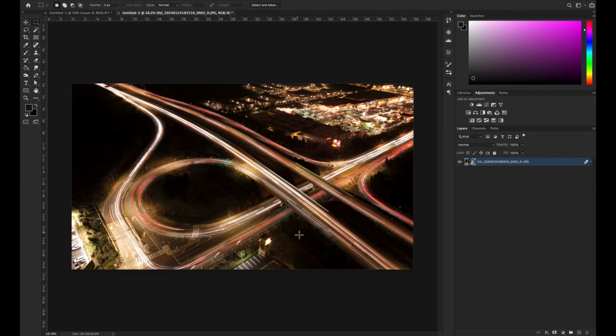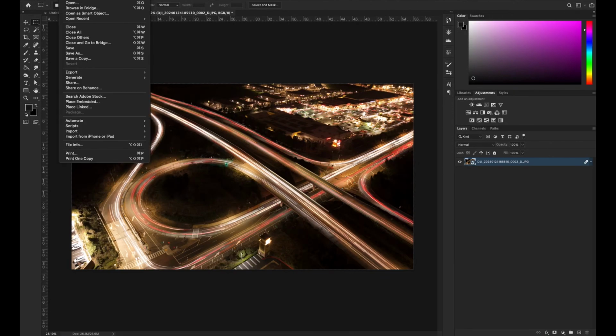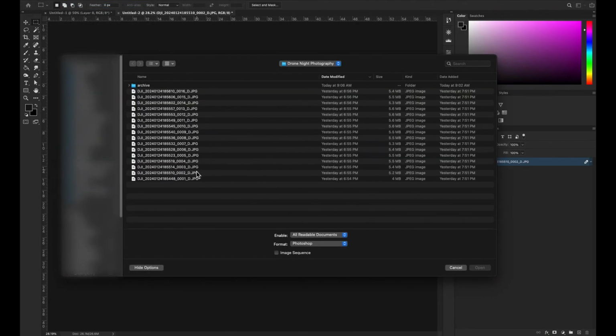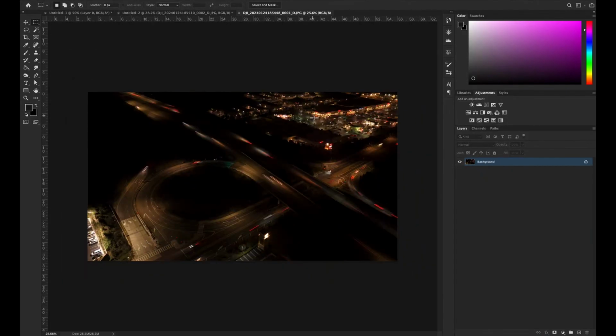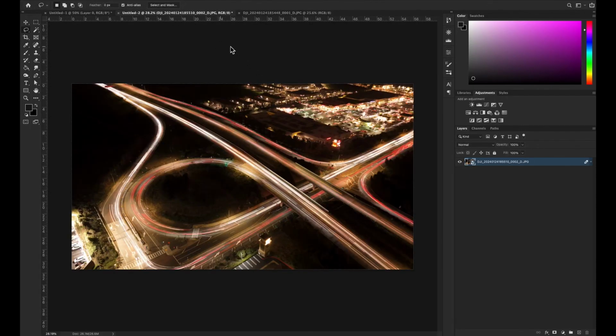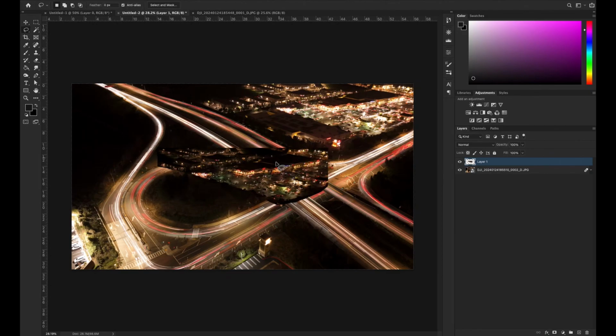Now you notice that our image in the background here is pretty well blown out. So I want to fix that. In order to fix that, I'm going to open up our number 1 image here. Now what we want to do is we're going to want to copy this area here with the shopping center. I'll use the lasso tool and come right along here and right through here. Now I copy that with Command-C or Control-C on Windows. We return to our final composite image here, and we paste that in with Command-V or Control-V on Windows.